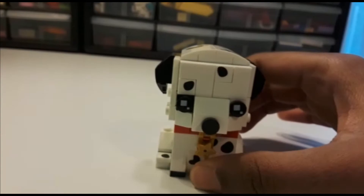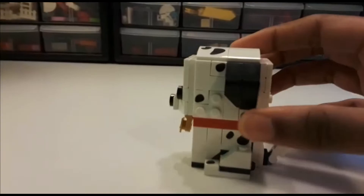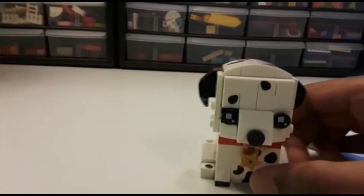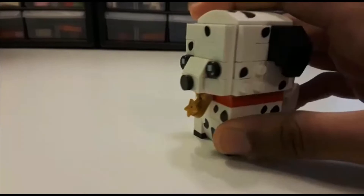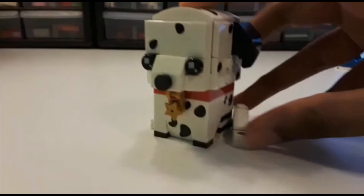You've got the ears which are actually dripping down and you've got the classic Brickheads eyes. Then you've got a really nice looking collar which is actually red. As you can see, you can see a lot of different spots which make this Dalmatian dog. None of these are actually stickers — they're all prints. It is really nice to get a lot of prints; the majority are slanted pieces and flat tiles and a couple of two-by-two bricks. I like how they incorporate a star in the tag for the collar — it looks really nice.